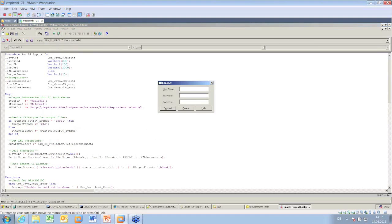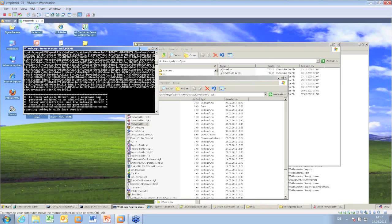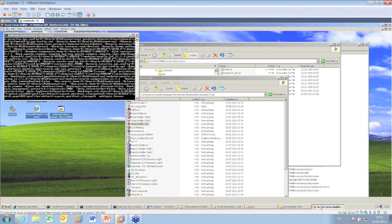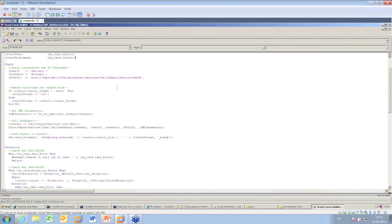Okay, now let's connect to the database as Scott. In the meantime, I forgot, but I hope to be fast enough, we have to start the Forms server now, and this will not be so fast because we already have on this virtual machine the 11g database and WebLogic for BI Publisher, and now we start another WebLogic for Forms. Anyway, in the meantime, after we connect here, I will explain a little bit the code and the architecture of this solution.